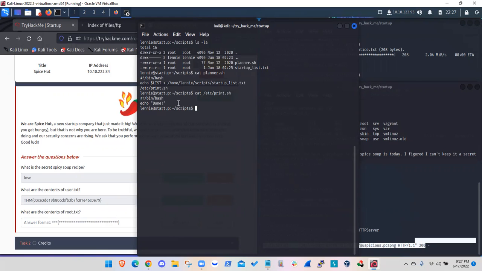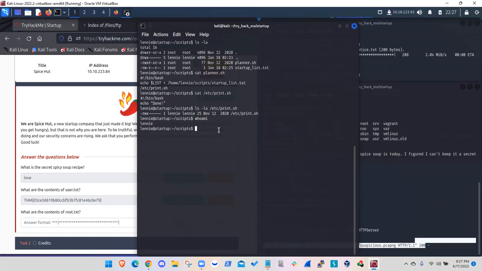Well, I think we can look at the permissions, and this second script is owned by us because we are Lenny, right? So this is something we can change.